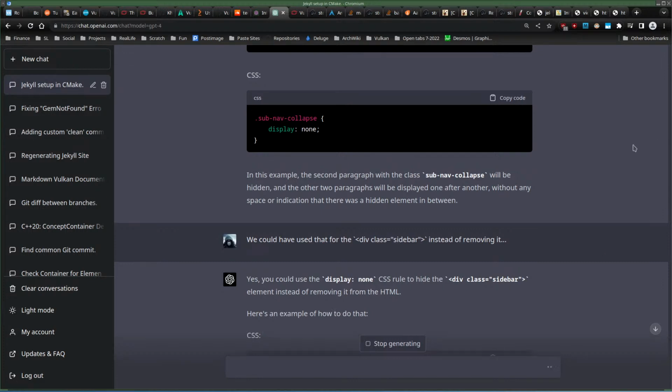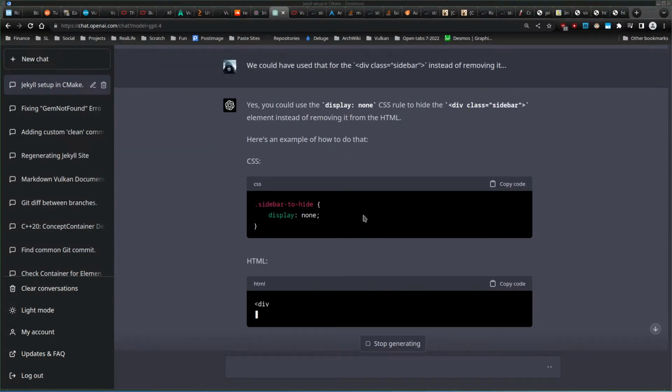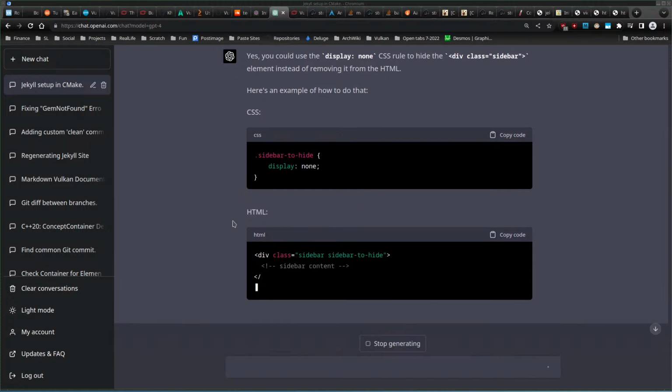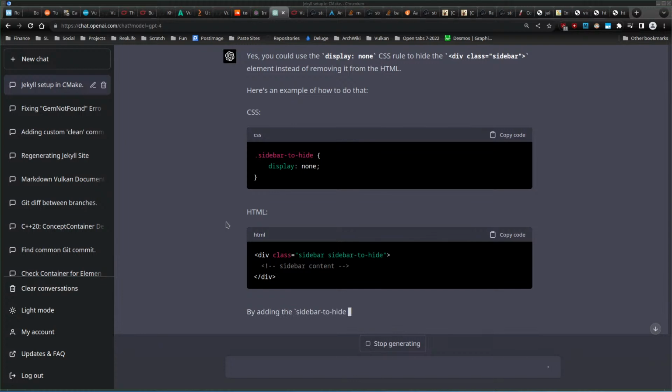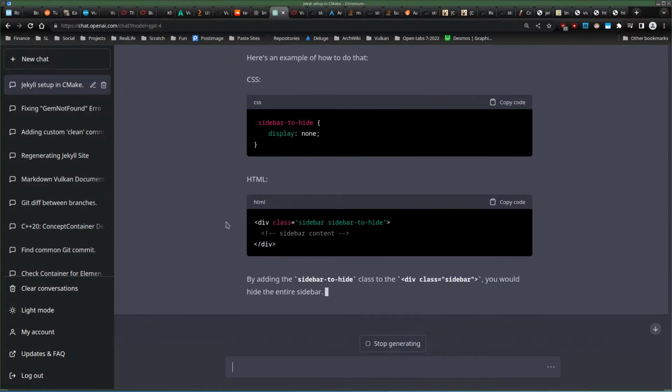I don't need the example. Or on the other hand, it's gonna hide it back. Sidebar to hide, display none. Yeah, well, okay.